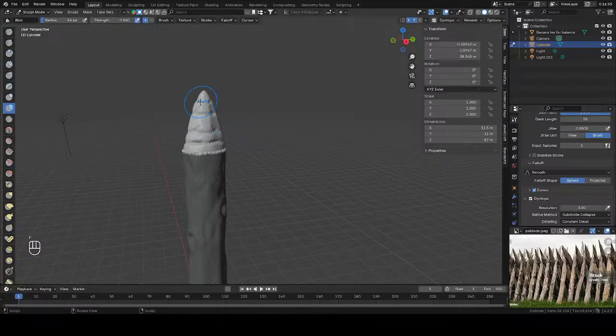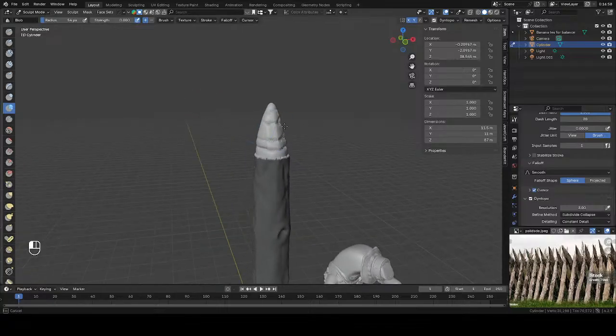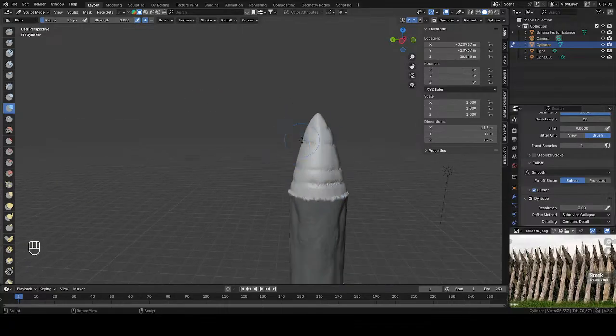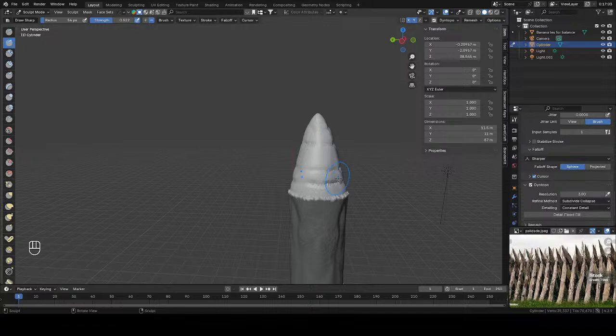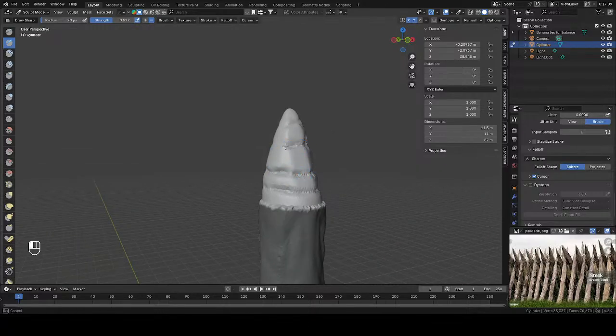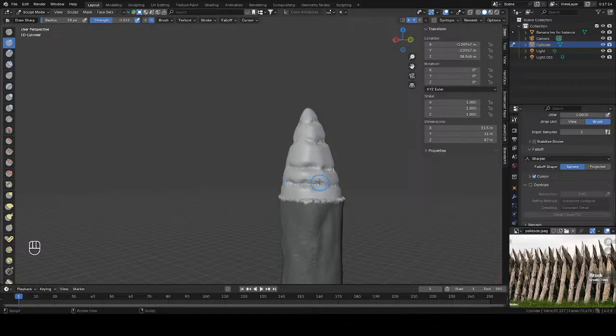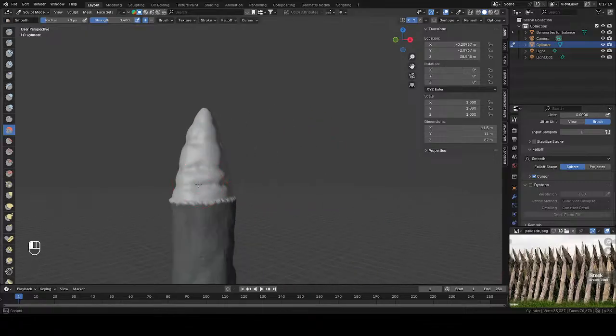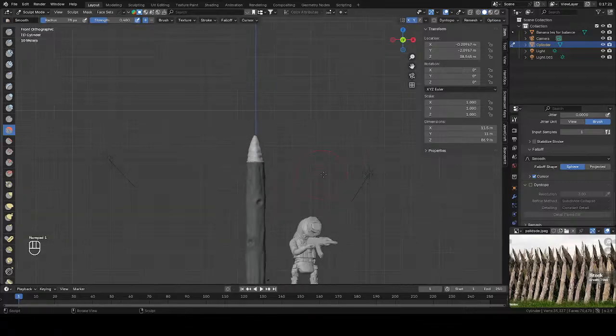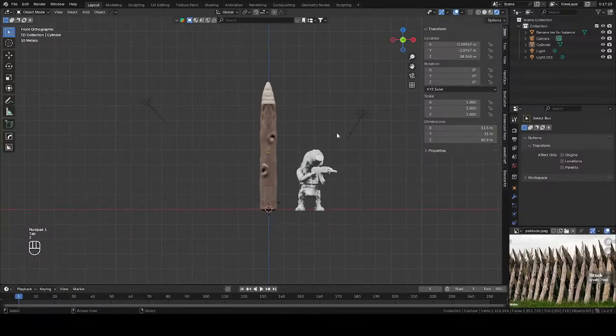And then we're going to smooth everything out up top here. Now you got something like that. So that's your barricade post.